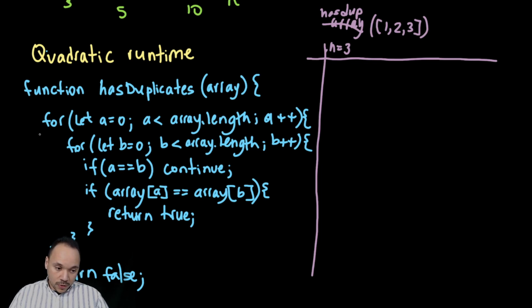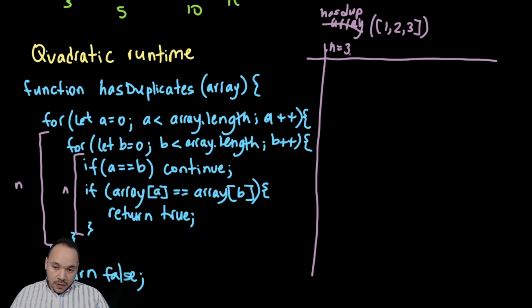So let's do a marking here. This whole block will run n times, right? And then we have something similar here. This block inside this other for loop is going to run n times as well, because it's going to run from 0 to the end of the array. So it's going to go through each one of the elements. And then this piece in here will execute depending on the values.